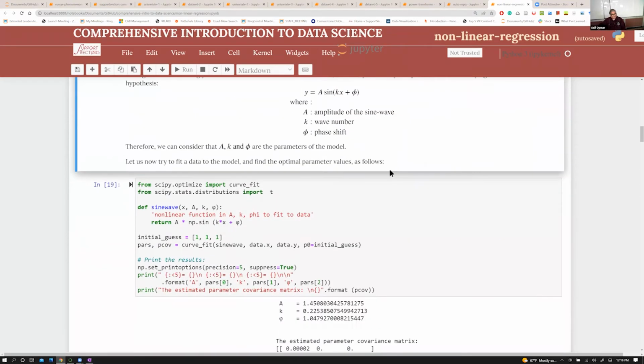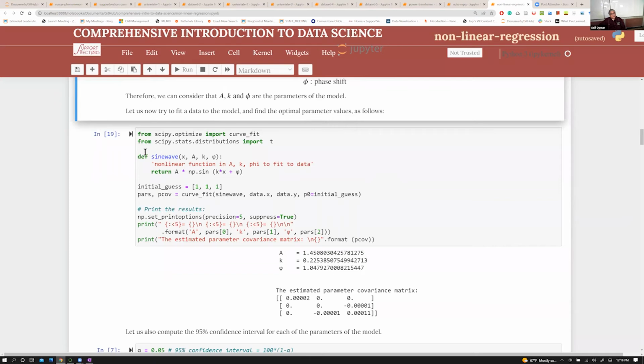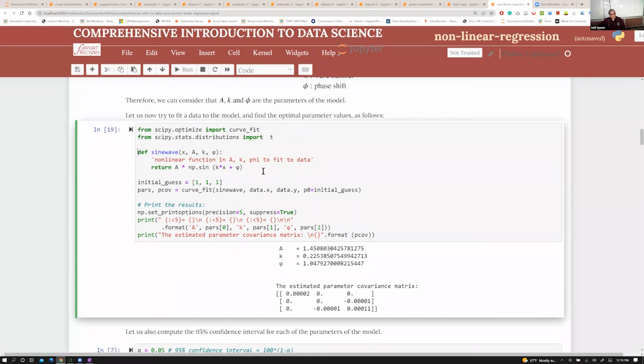So now there is actually a way that you can fit a function directly to the data, which is what I have done. You hypothesize that it is a sine wave. You notice that you write it as a sine wave function, right?